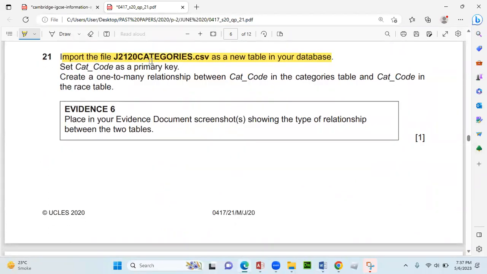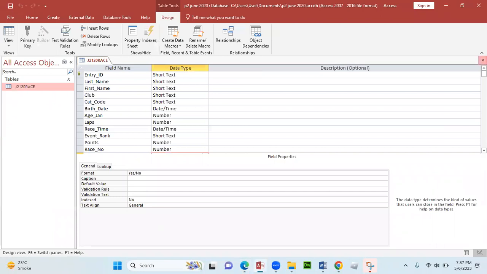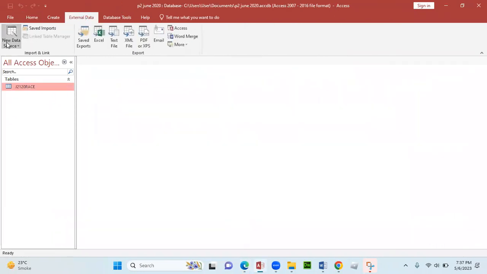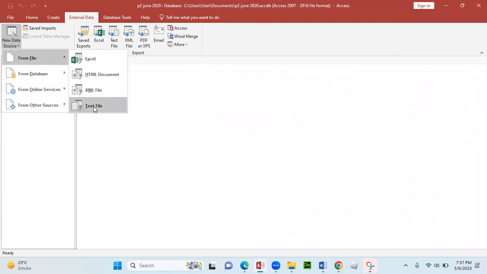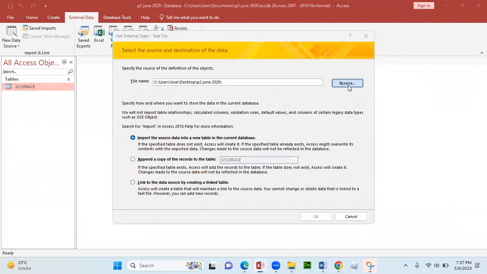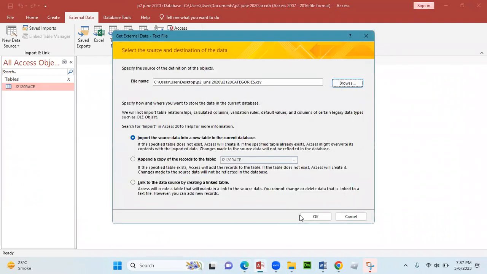Point 21. Import the file categories as a new table in your database. Set the cat code as primary key. Now since no data types are given, what we have to do is we will close this window. We'll go to external data, new data source, from file, text file, and our next table is categories.